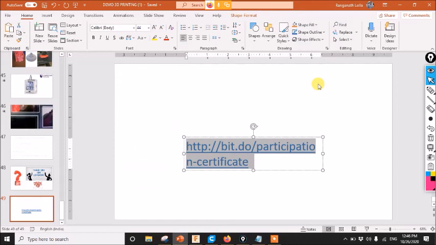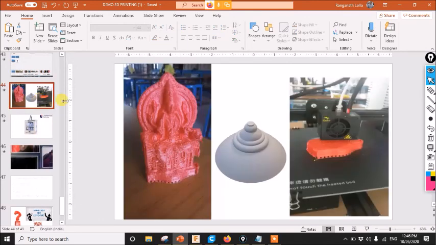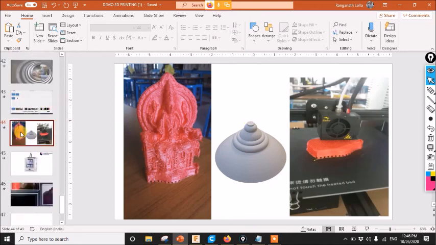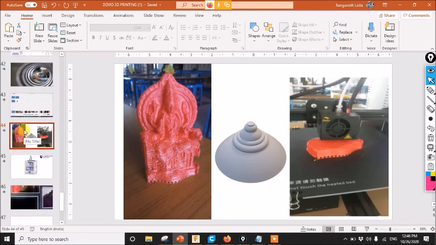And the main problem with 3D printing right now is the printing time. If a small component needs to be printed, it takes a lot of time. For that reason, dual nozzle 3D printers are available in the market, and also 5-axis printers. They are trying to bring some change in the market. But right now, from a business point of view, you can print any of these models and sell them, or give them to schools and colleges, and you can use them for training purposes. All these things you can do with the help of this 3D printing process.